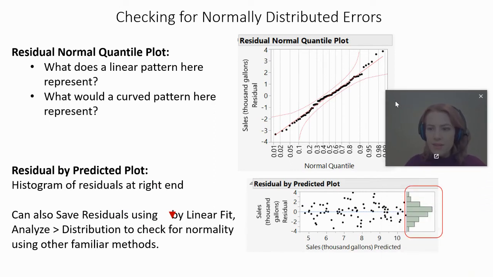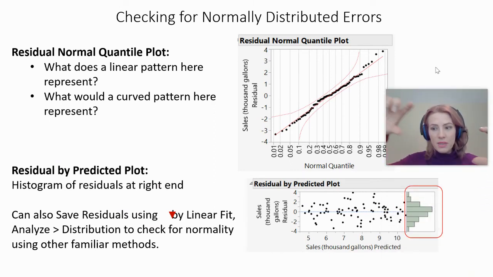All right, next. Remember the bell curves that were lined up along the regression line? Well, we'd like our errors to be normally distributed as we go across the plot. So the quickest and easiest way to check this is with the residual normal quantile plot. That was the last of the 5 plots that JMP made.